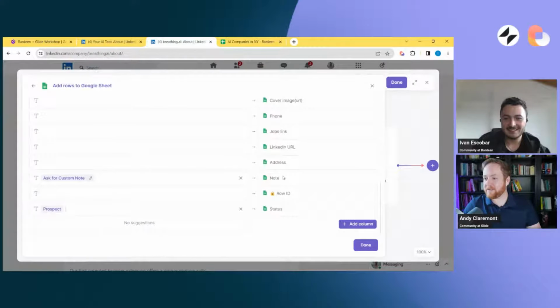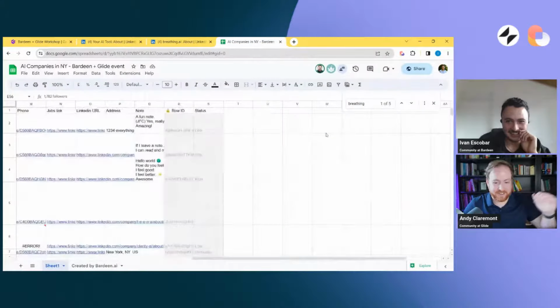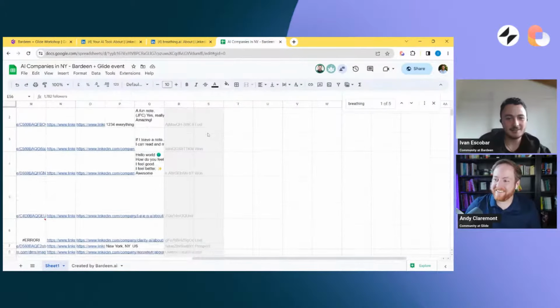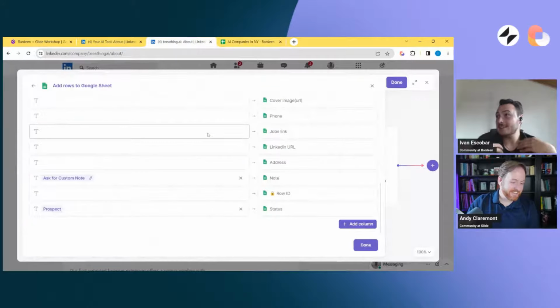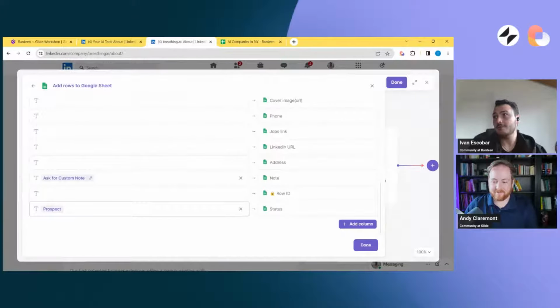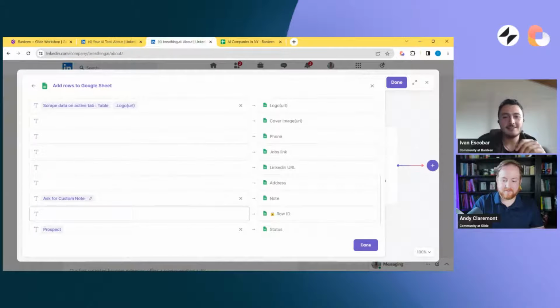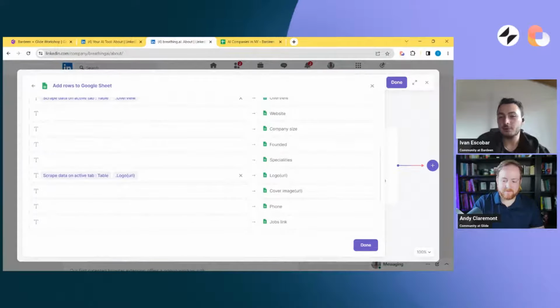You have me second guessing myself now. Let me check. Yes, prospect. Prospect is our default status. Yes. Okay, so that's the default, and that's how we're going to create the new companies in the app with that default. So you don't have to go and specify like, hey, this is a prospect, because you're scraping it, so it's a prospect. You're saving it into your prospecting app.